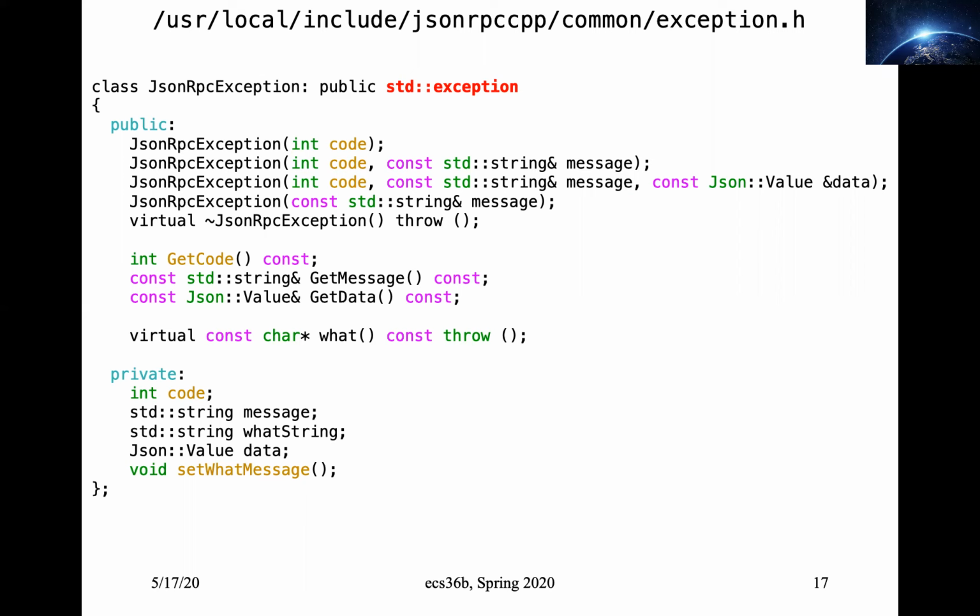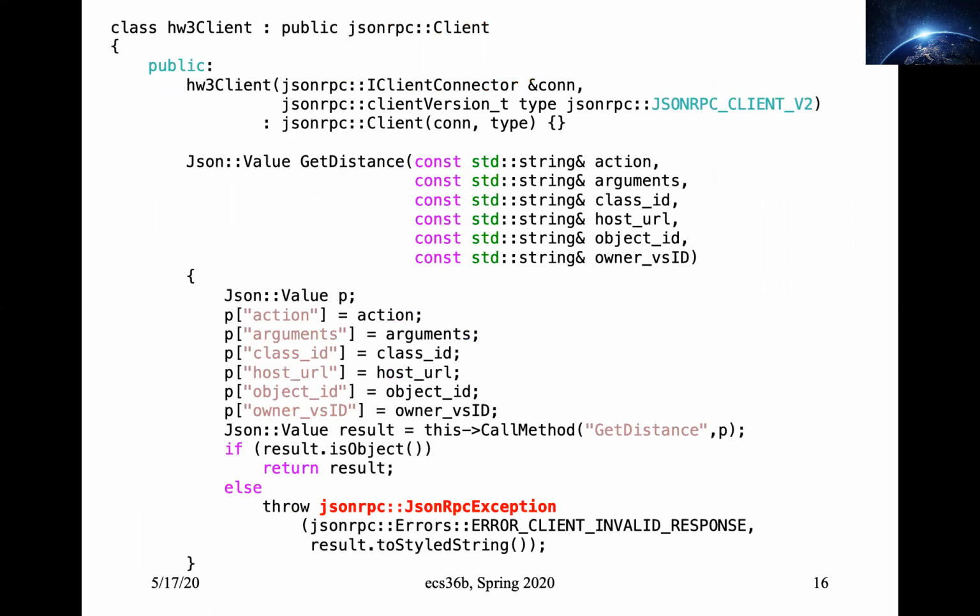You can see that the constructor has, depending, 1, 2, 3. Let me check, I forgot how many this one has. This one has 1, 2. This one only has 2. It doesn't even have the third one, but it uses toStyledString. What is toStyledString? toStyledString is a function that converts a JSON value into a string format. So essentially it does a string dump of your JSON value object. That's called toStyledString. Also a very useful function.